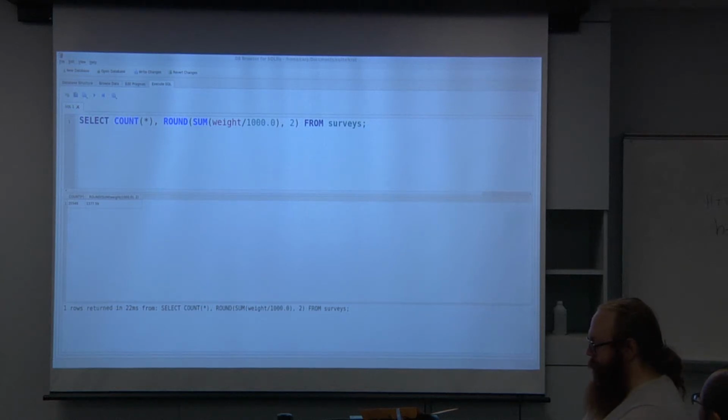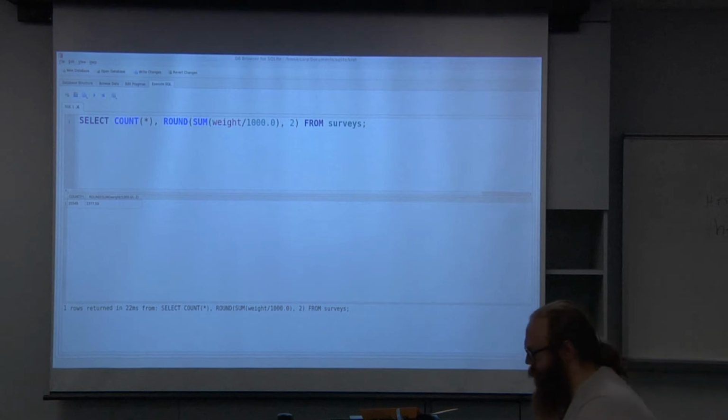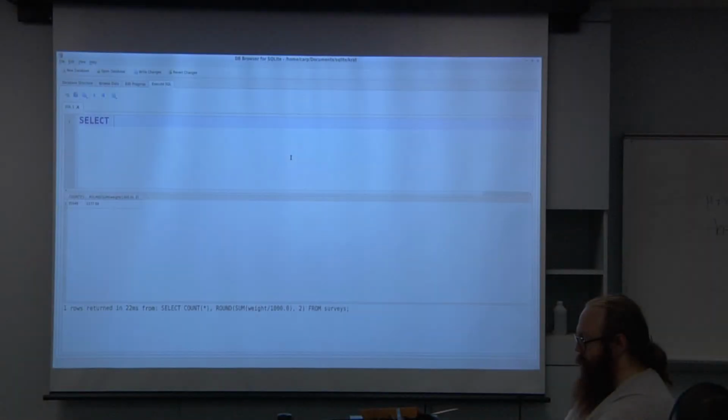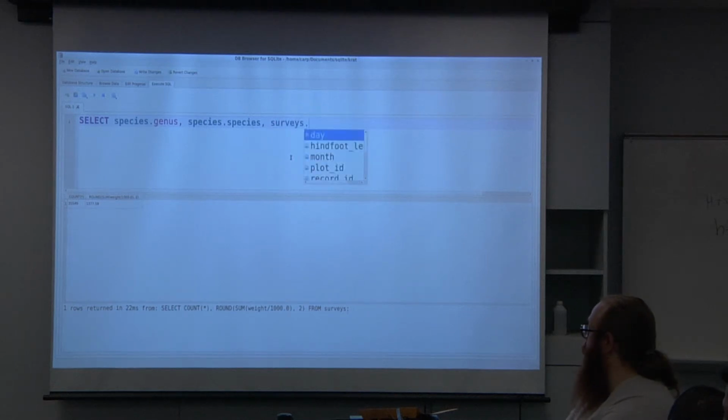I actually am going to show joins real quick. One quick example of a join. With joins, we work with 2 tables. And the way that we do that is species.genus, and then comma, species.species, and then surveys.weight.